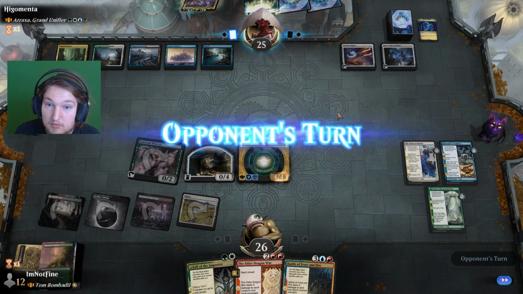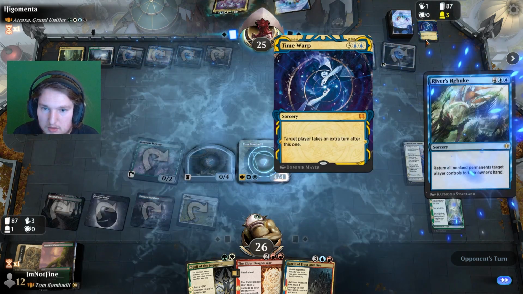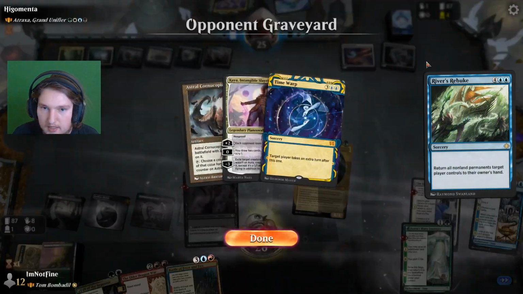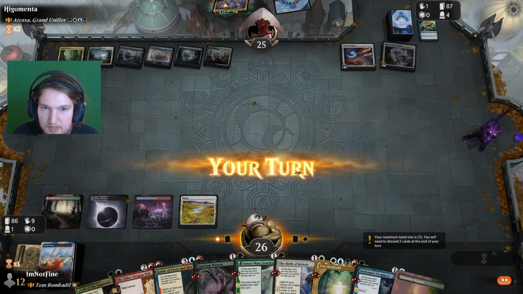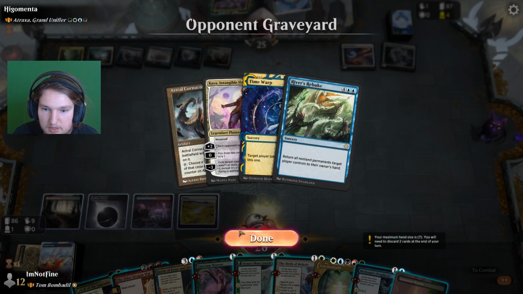Time Warp into Reverse Rebuke? Okay. Sure. Was that actually in their deck? So whatever this is still a card from Key to the Archive. You can check the set symbol here, by the way.